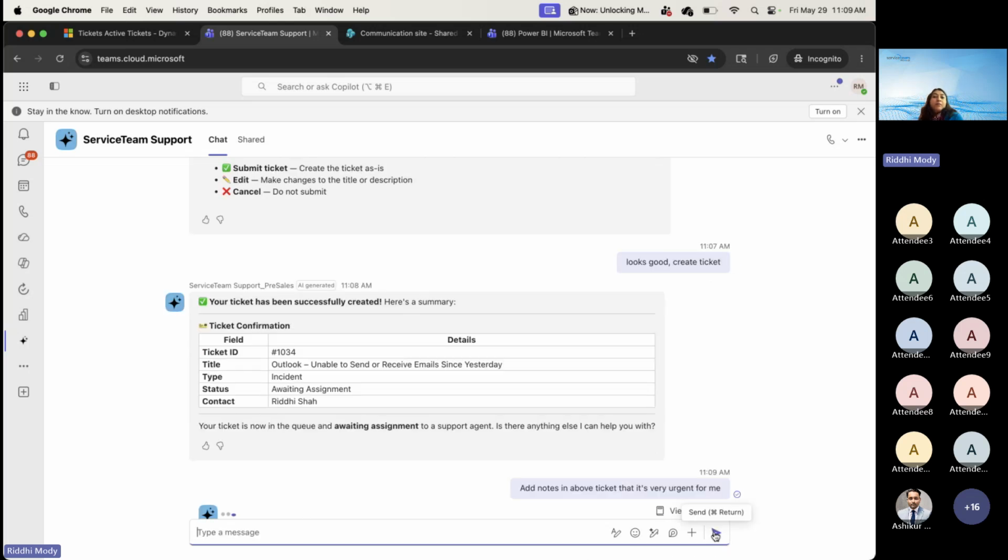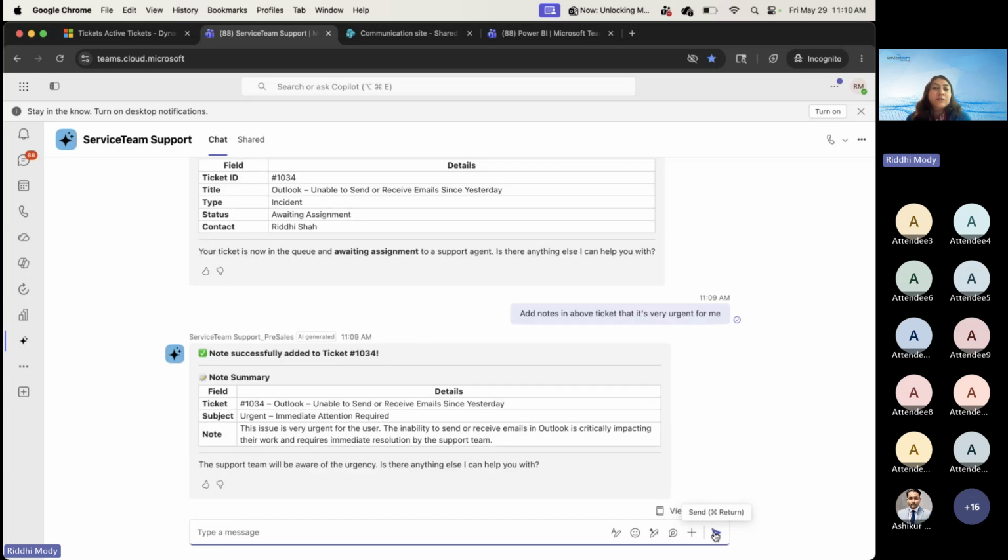So what's going to happen is that the Service Team support agent is going to add the note in your ticket 1034. So the service desk agent also understands, when working on the ticket, or when the triager is trying to set the urgency and impact for this ticket, what urgency the user is facing.